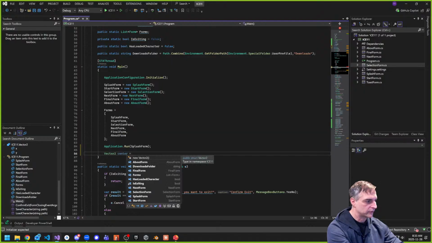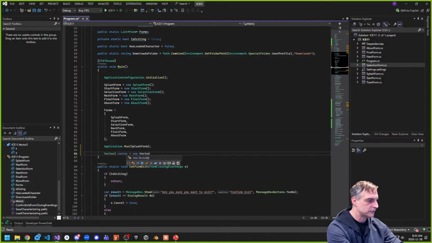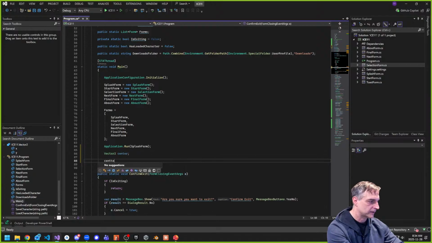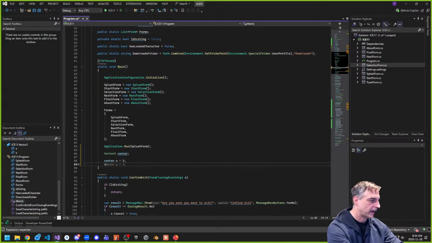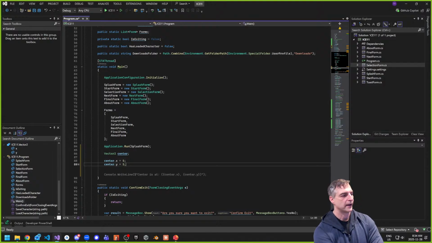And that's going to equal a new vector2 object. There we go. I could do that, or I can simply say vector2 center. Then I can say center.x is equal to 5, and center.y is also equal to 5. There we go. I can do that just like you're using a vector in Unity.